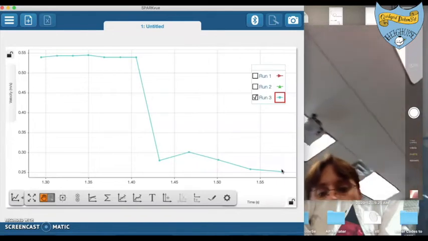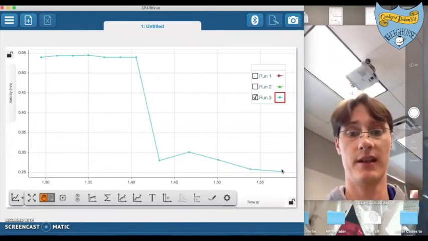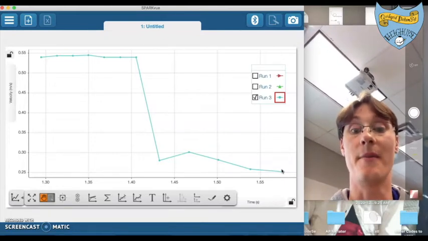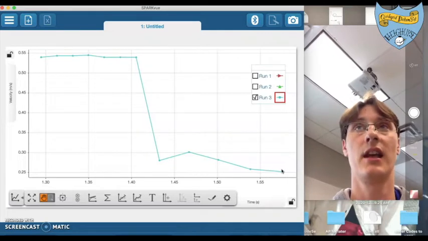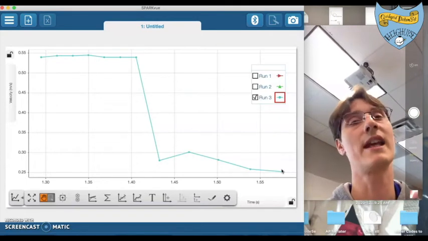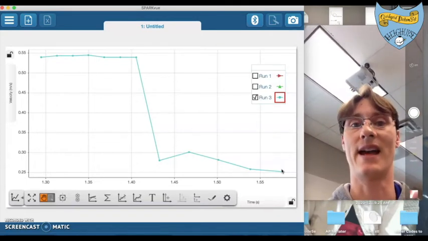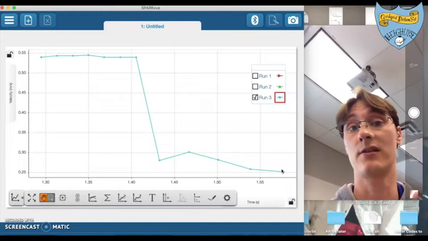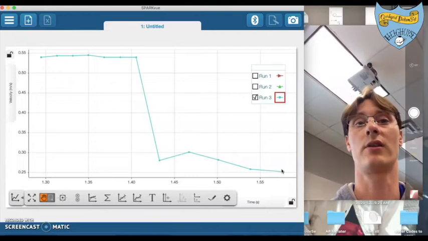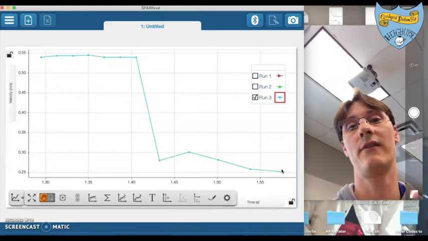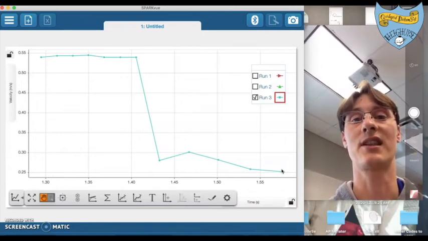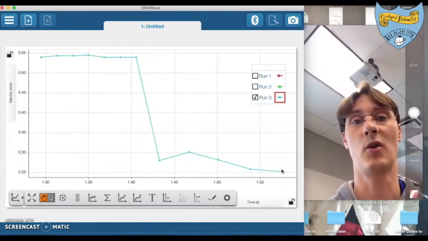What you're going to be doing in the lab is using the information from that graph to determine things like the masses of the individual carts. In this case, I used two equal mass carts, but your data might be for not equal masses. So you may have had two equal mass carts. You may have had one where the heavier one was the one that was pushed, or one where the heavier one was the one that was collided with. So you'll just have to be able to decide that based on using conservation of momentum.